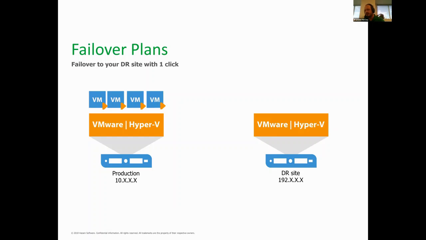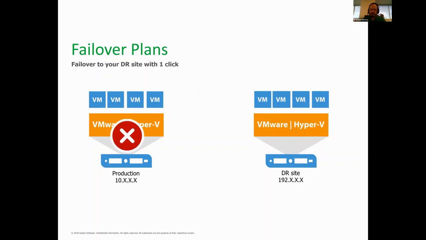So what we see here is we've replicated all our VMs. We have our failover plan in place. The production machine, the whole data center probably, is out. We log on. We execute our failover plan with any of those boot delays that I mentioned. And within a few minutes, your whole data center is now up and running at OffSite's secure location.